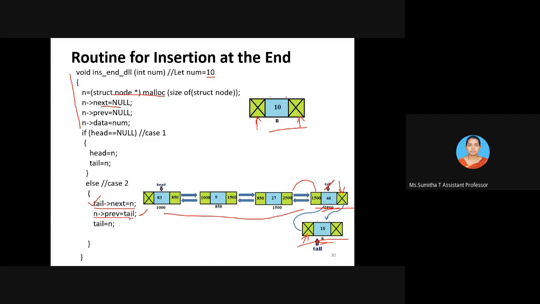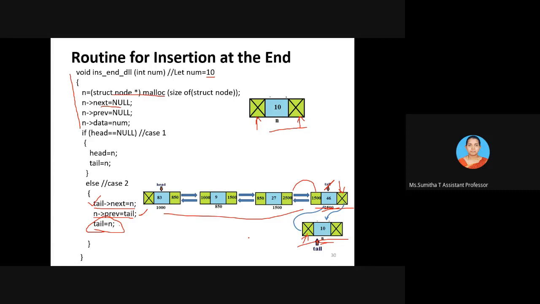In the third line, n is assigned to tail. What is the meaning? Which one is the n node here? The one which we have created, ma'am. Yes, the one which we have created and are going to add.